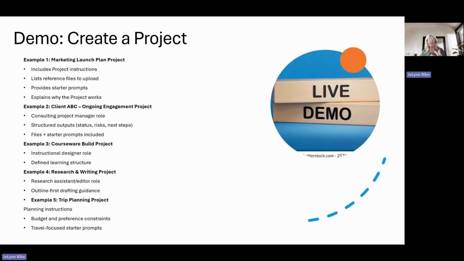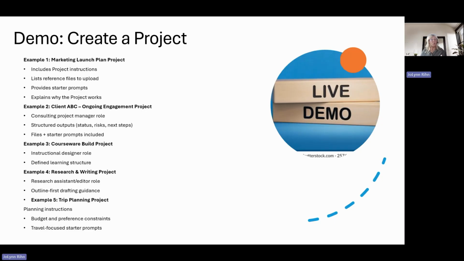If you're in HR and you're responsible for doing some training on fire safety or whatever the case might be, definitely want to have a place where you could do collaboration. Another example is research and writing project. So a research assistant editor role, outline the first draft guidance. Example number 5, I see my bullet is weird, but trip planning project.